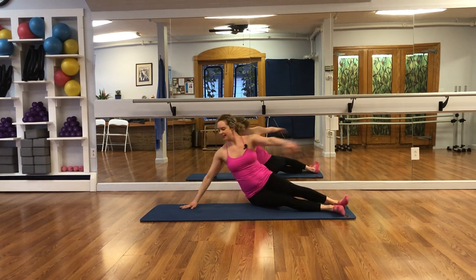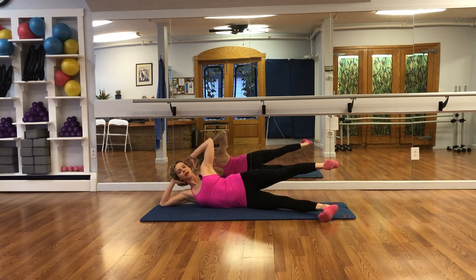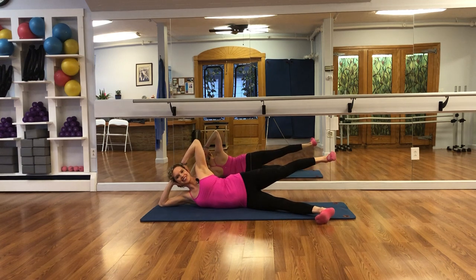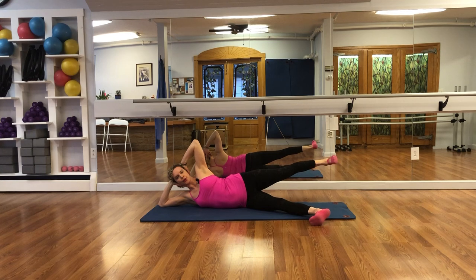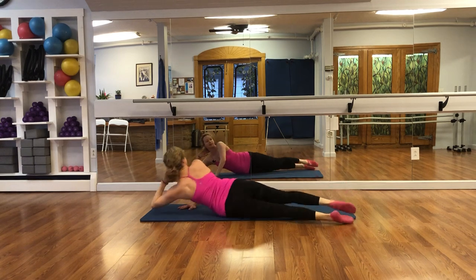Side kick. Line up on your side, just three reps. So take your top leg up, squeeze your core, put your hand behind your head, three times only, kick the leg forward, breathe in, breathe out, two more. Exhale, last one. Exhale, turn around to the other side.